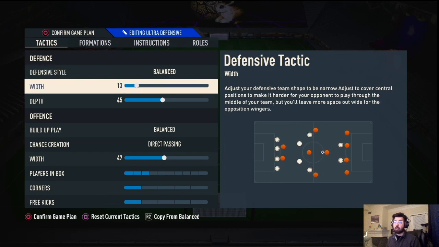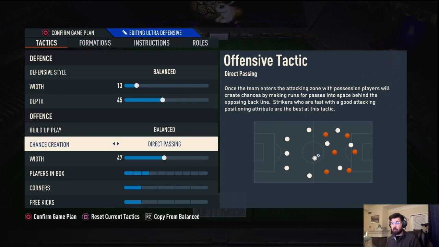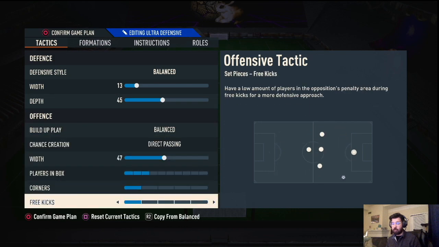You're gonna lower the width to 13. Leave it at 13. Trust me, it keeps your center backs like this. The other day I was playing somebody on stream that I could not break down. That's because his width was like this. So if you can't beat him, join him, you know. Depth 45, balance, direct passing 47, players in the box 3, 1 and 1.